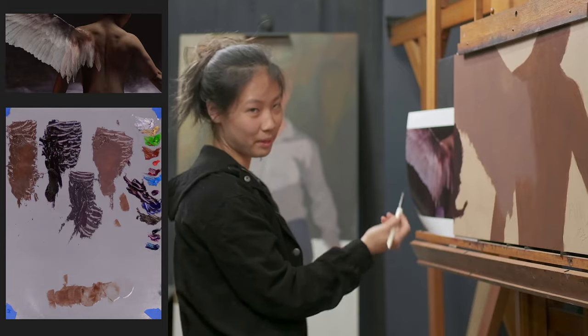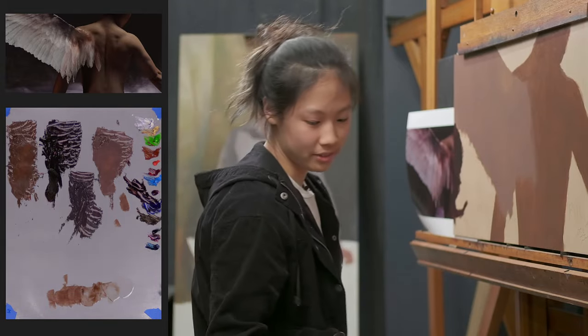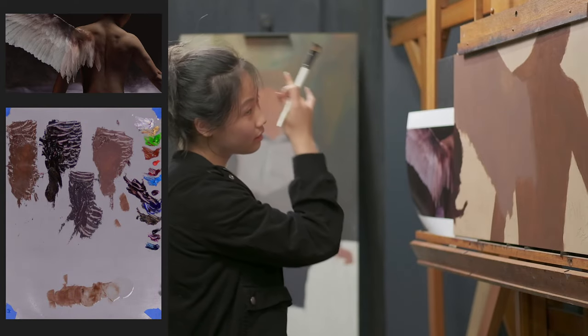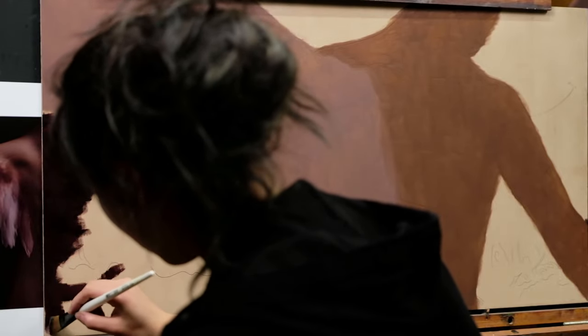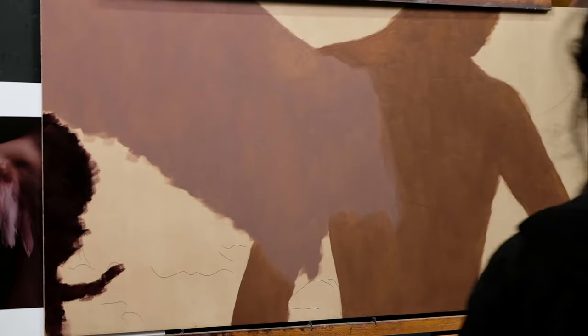Oh yeah, I moved on to the background, obviously. Starting from the left again. And I'm leaving that little gap between the wing and the background so I can throw in that admixture, so it won't be just two very different colors and values mushing on top of each other. Because that is suboptimal.